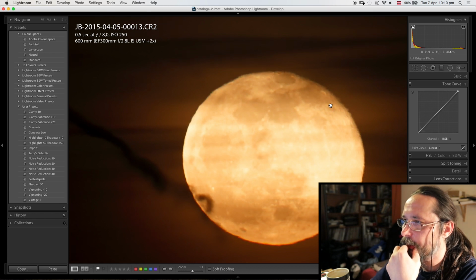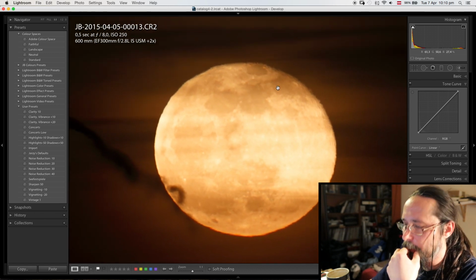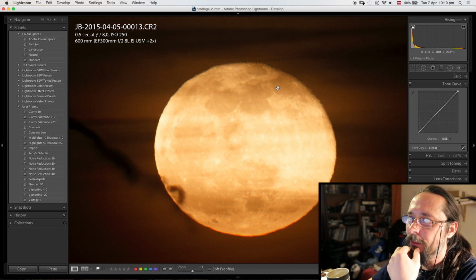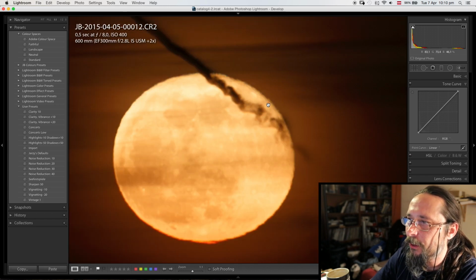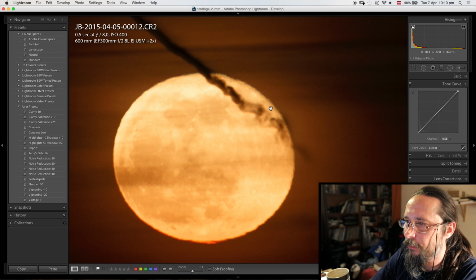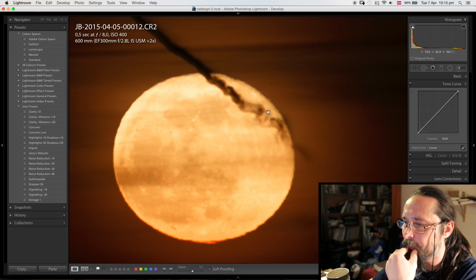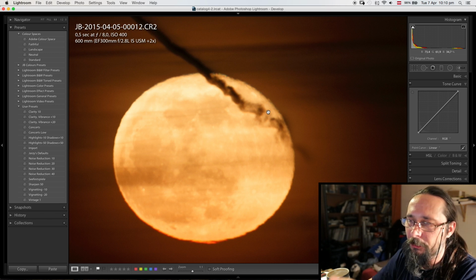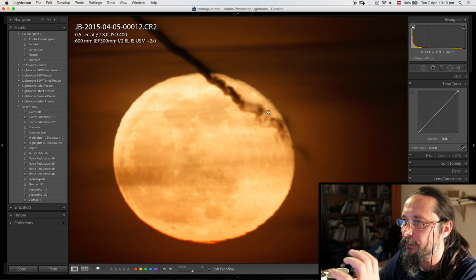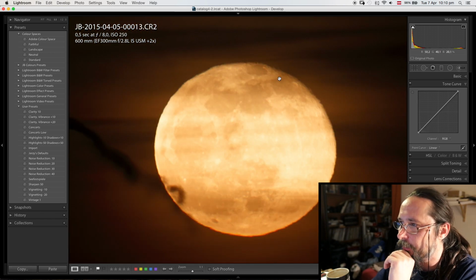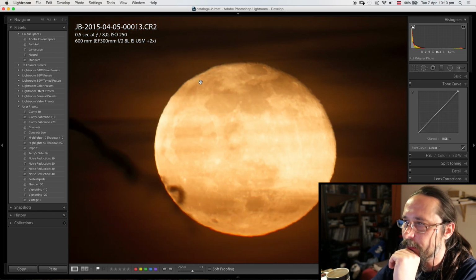Now this one is sharp, so it's a real pity. This might have been sharp as well, but it might have been that I touched the tripod or some wind blew and the lens was not stable enough, or I don't honestly remember, or I might have had to readjust the focus. But this one is dead sharp. So this is with the 600.